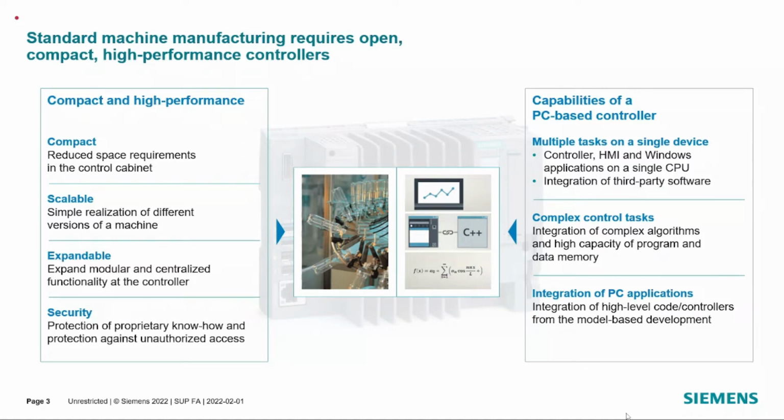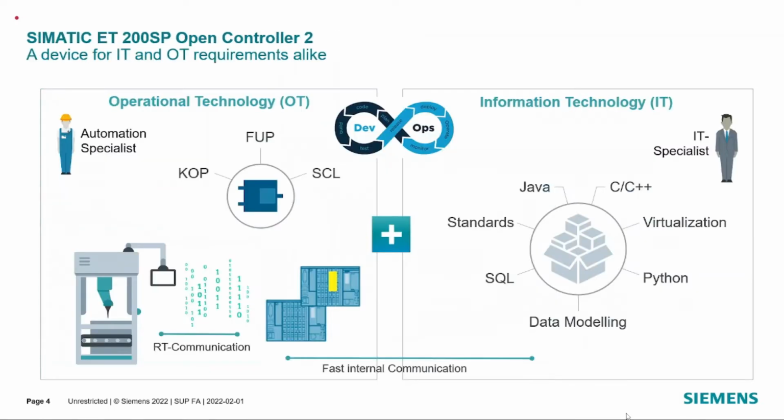Because Windows is also there, complex tasks like C++ programming and other add-ons can be used. It is an integrated PC system, so you can also use higher-level code and controllers for your different applications. As you have seen, the controller part and the Windows part are combined together in an open controller, so IT-OT integration becomes much easier.